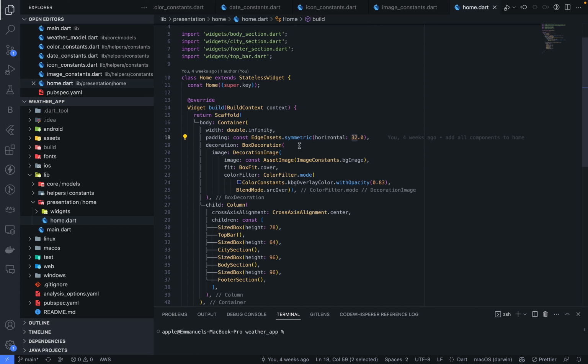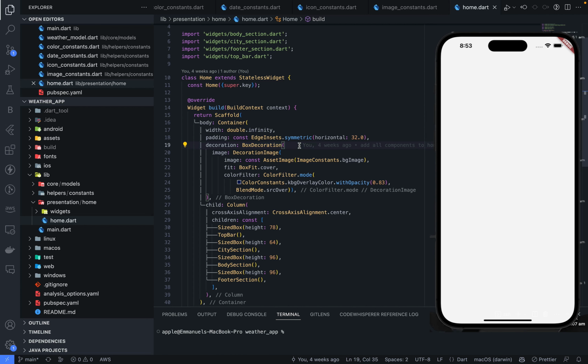Okay, now our container also has a decoration property, and we pass in the box decoration to the container, right? And then we are doing this because we want to pass the image as the background image of our application. So we are making the background image take the entire height or the entire size of the container.